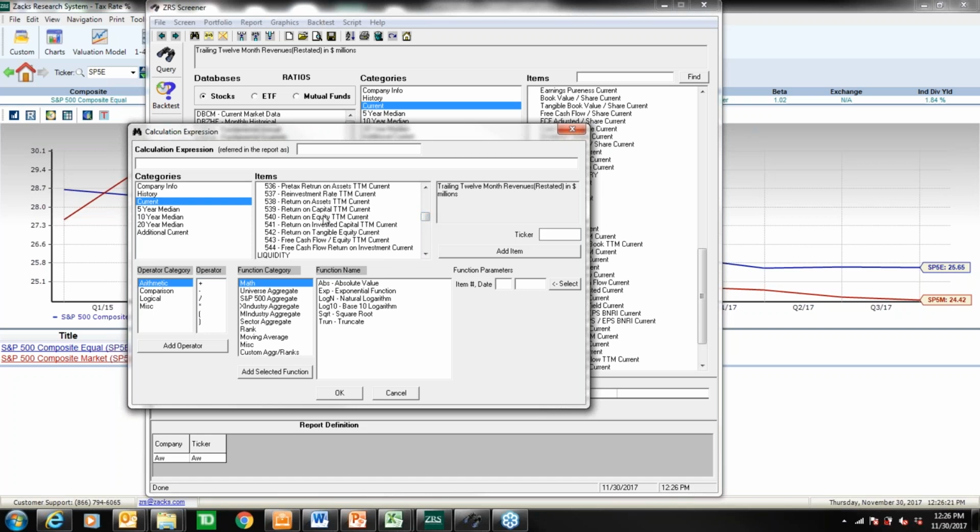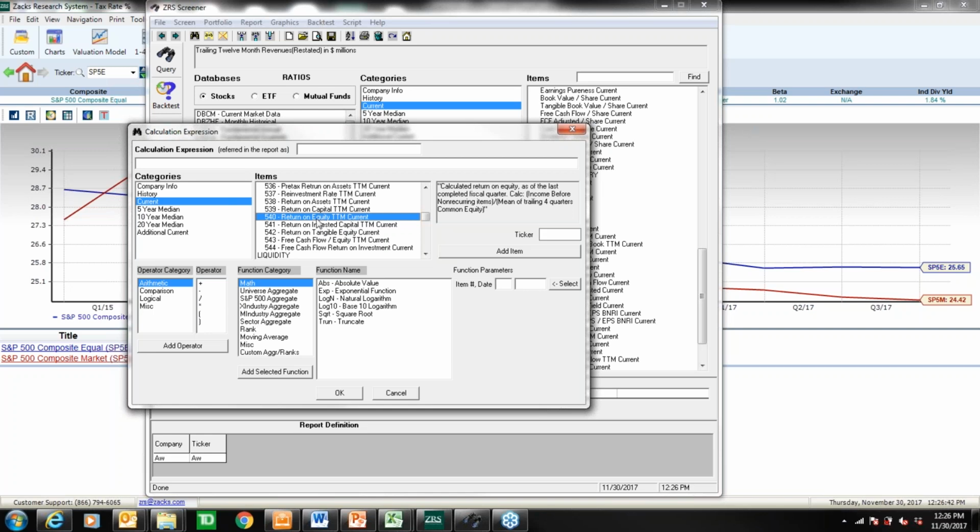Okay, so here's ROE. Now, at the same time, there's always going to be outliers out there. You're always going to have either micro caps or even some mid cap stocks that have ridiculous ROEs like 100% or so. So let's say you want to just filter those out, right?